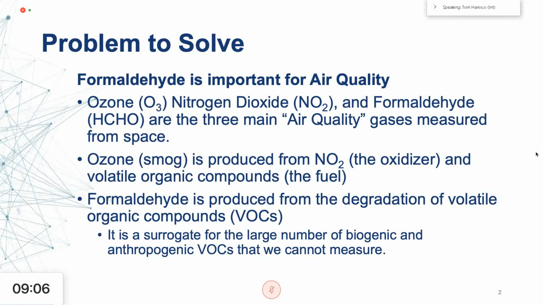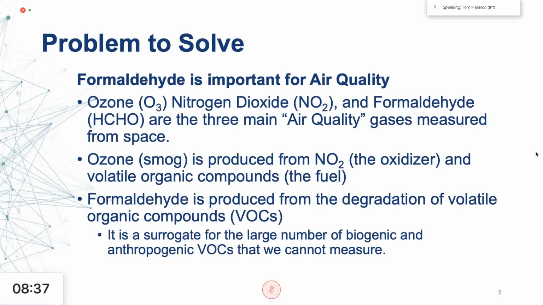The reason we're doing this is formaldehyde is important for air quality, and I'll give you a very brief introduction to air quality. Ozone, nitrogen dioxide, and formaldehyde are the three main air quality gases measured from space by NASA, ESA, and other countries. Ozone is the smog that we really care about.